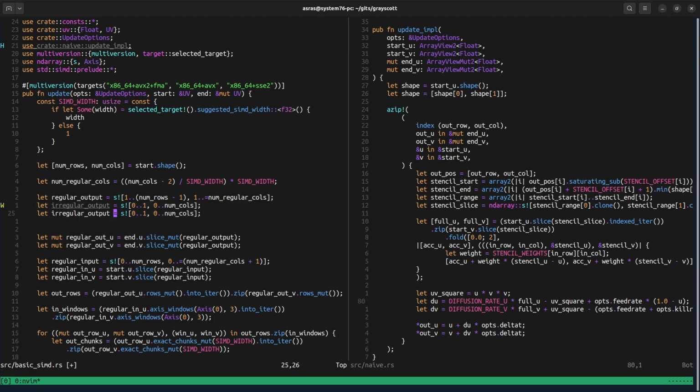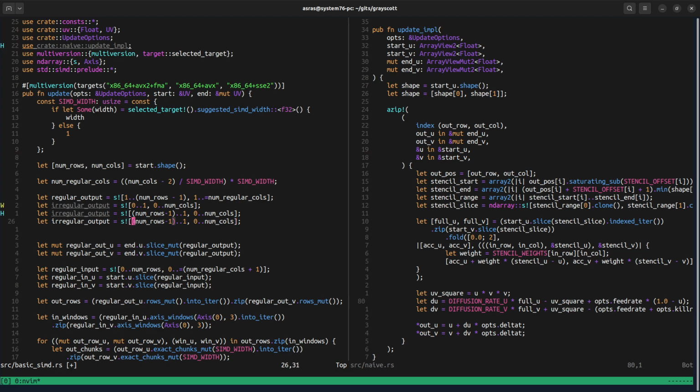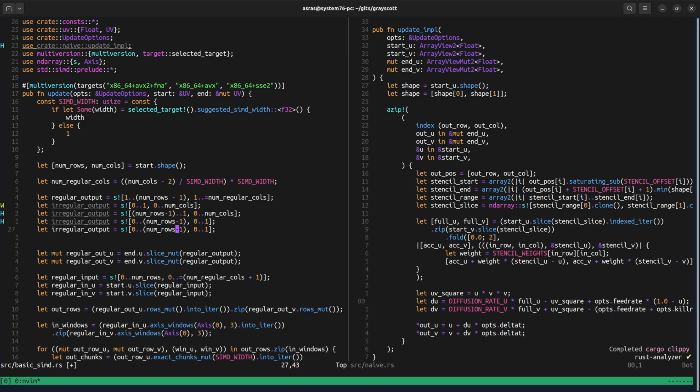So that's part 1, and this is like part 2. That, and we actually also have to handle like, and let's do it like this, number of rows -1, the first column and the last column.